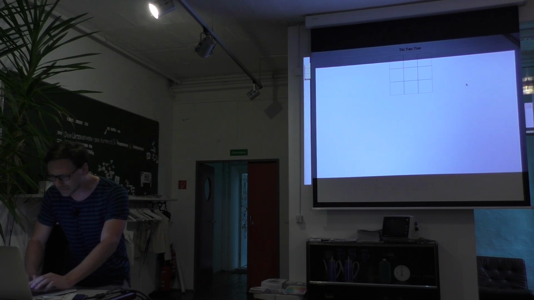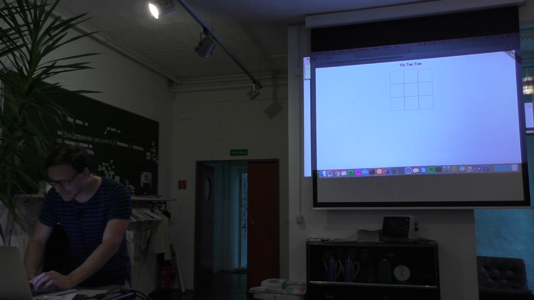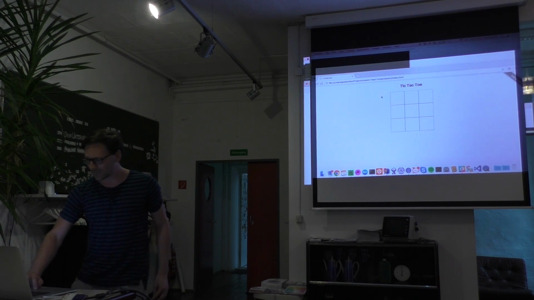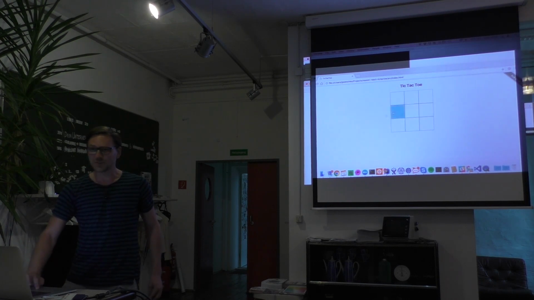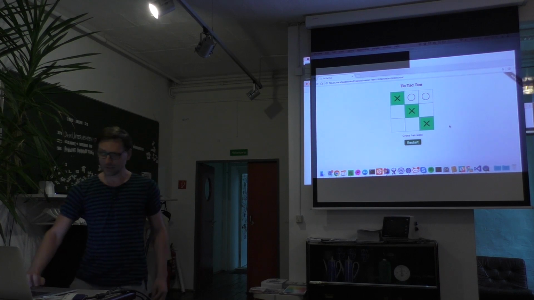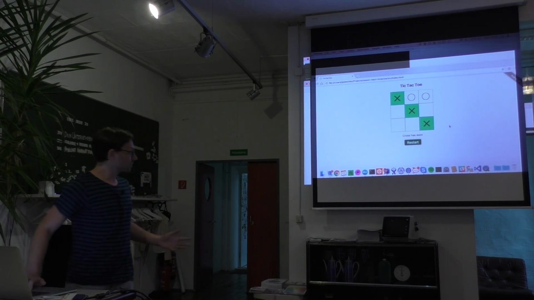So this is the final stuff, as cool as it gets. A little TicTacToe app where you have this 3x3 board, and you can click, and then it's the next player's turn, and they make a circle, and then it's cross again, circle, cross, and in the end, someone might have won or not.